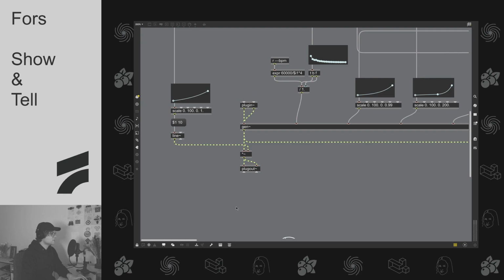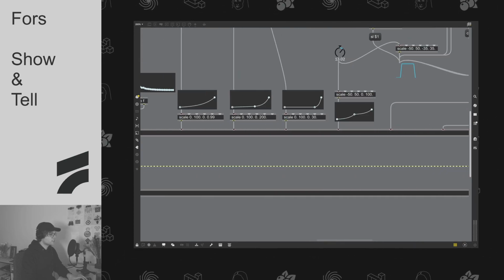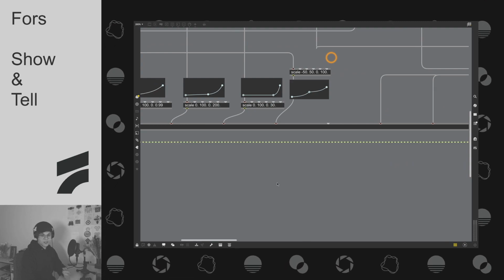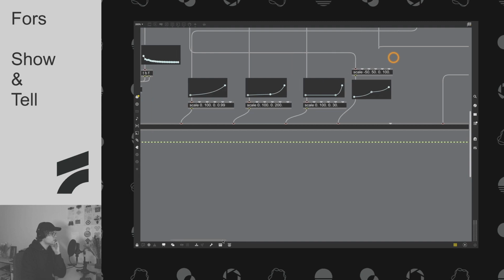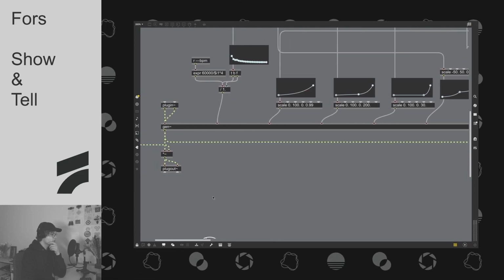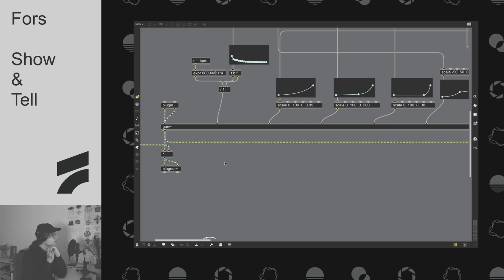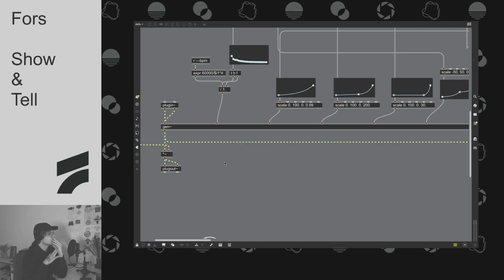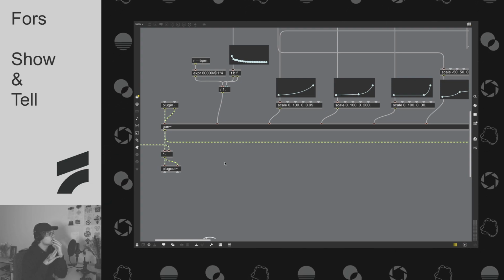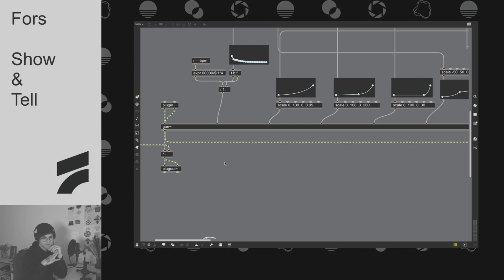Again, we are working with a big Gen patch for the different delays, and this is typically how I work with Max for Live or Max stuff in general. I use Gen as a kind of black box of DSP, and then interface it with surrounding stuff. It helps keep things neat, and I think it's a pretty great way of working.